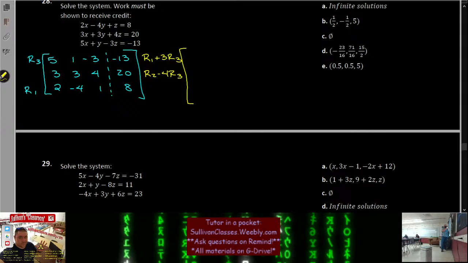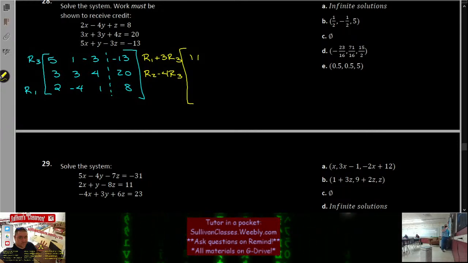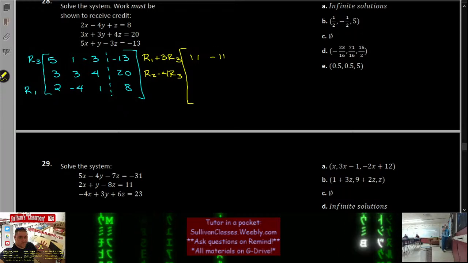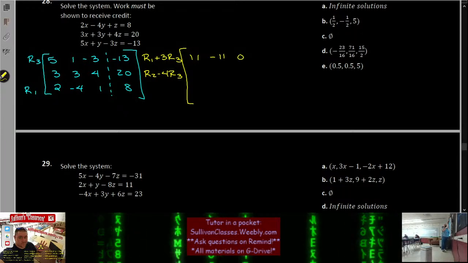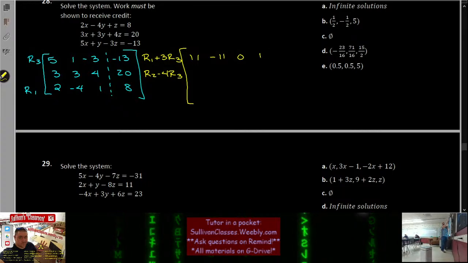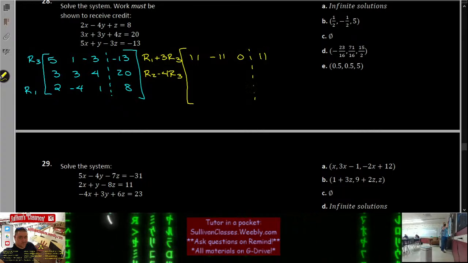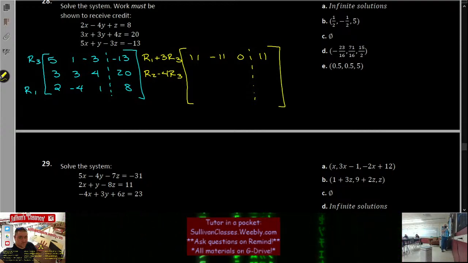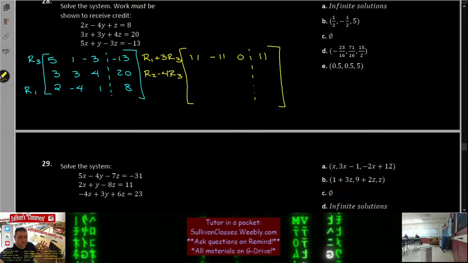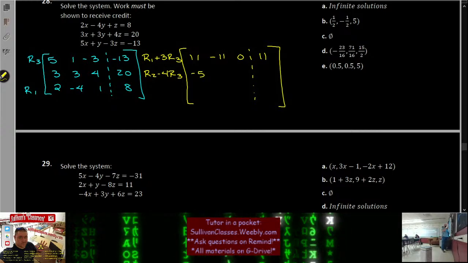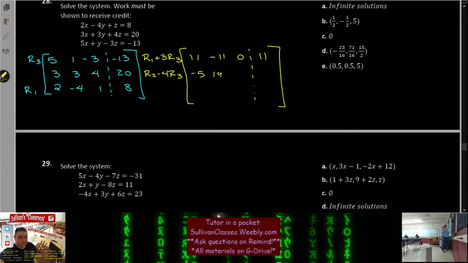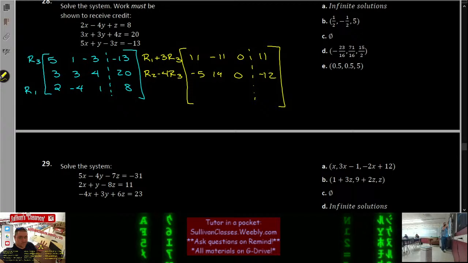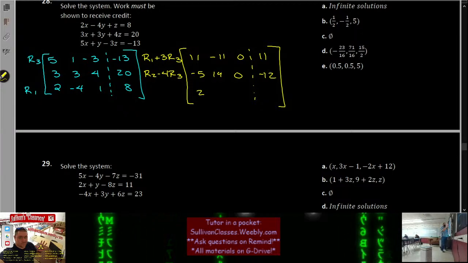Okay, take that by 3 is 6 and add it. That by 3 is negative 12 and add it. Take that by 3 and add it. Gone. Take that by 3, 24. Take that by -4 and add it. Take that by -4 and add it. That by -4 and add it. That by -4 and add it. And nothing down here yet.